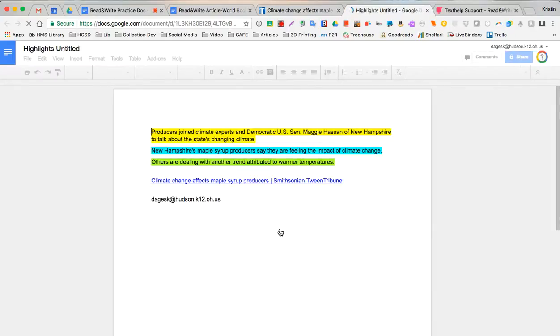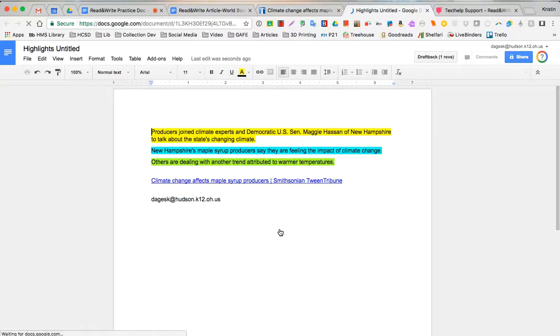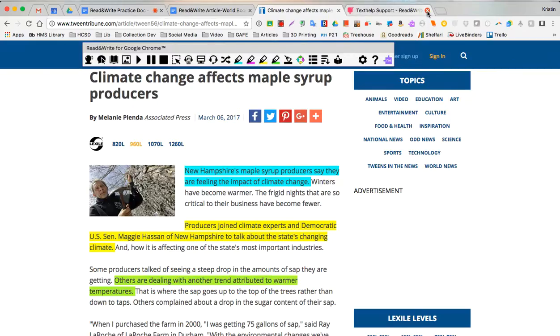If I had a ton of yellow ones, it would keep those together. And if I didn't want them kept together, I would choose position. It also provides a link right back to the source. So whatever it was that I was highlighting, I can link right back to it as well. And then again, it becomes a working doc, so I can change the name, share it out, and collaborate with it. So a pretty robust feature right there.